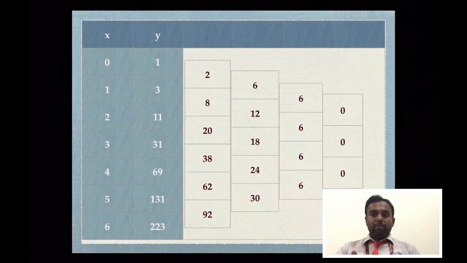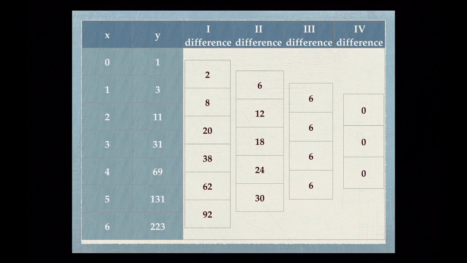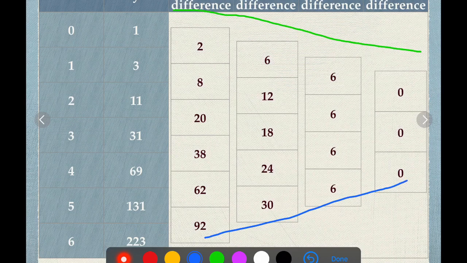So this is our finite difference table for the given problem. We will just write it in order: first difference, second difference, third difference, and finally fourth difference. One more important thing, we have a practice of writing it in a converging style. You can make the observation over here, it's coming in a V shape, tending towards one point.